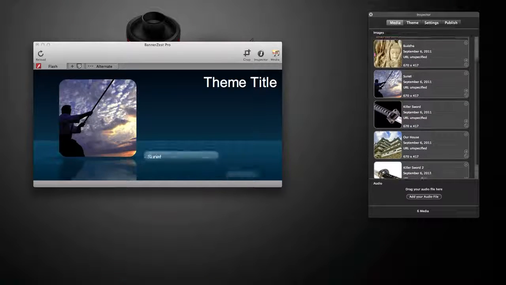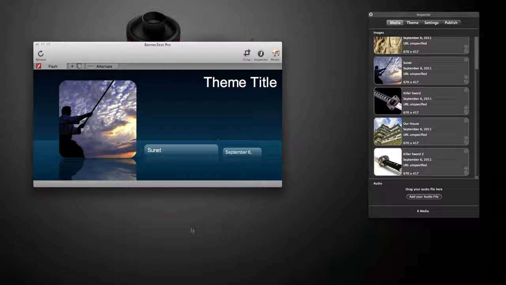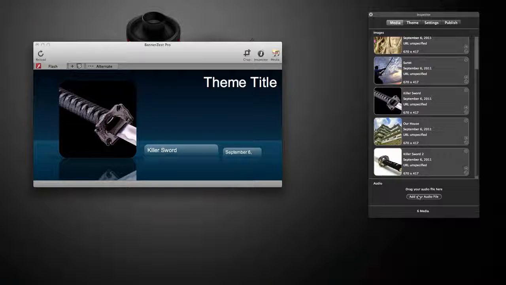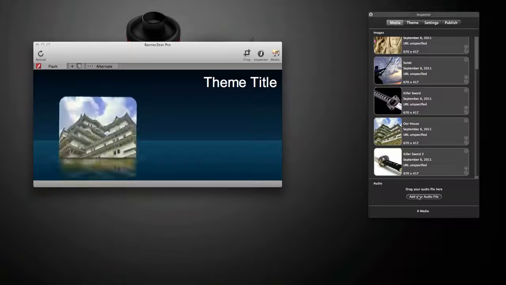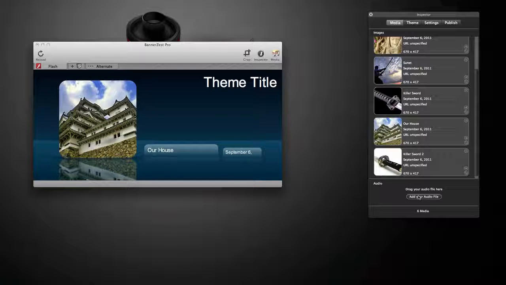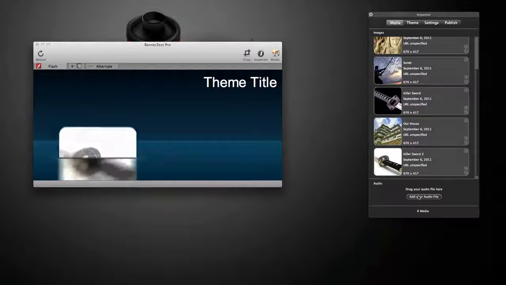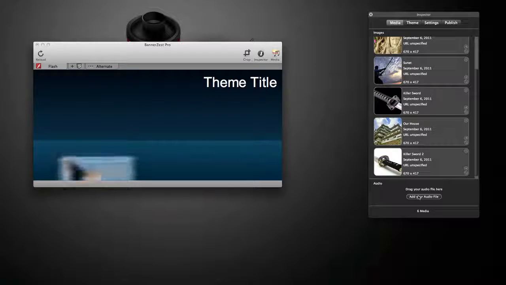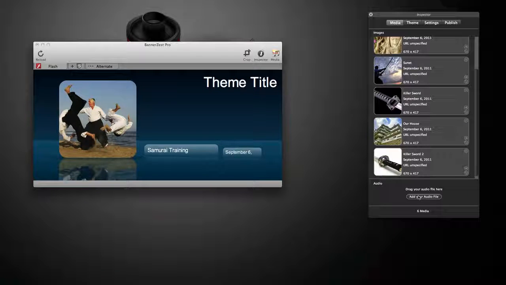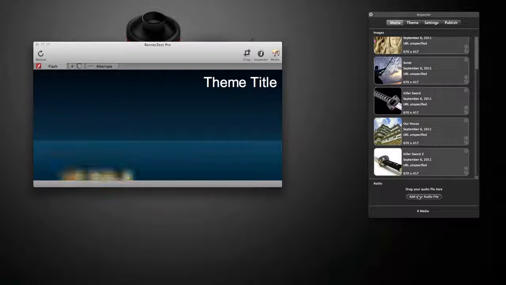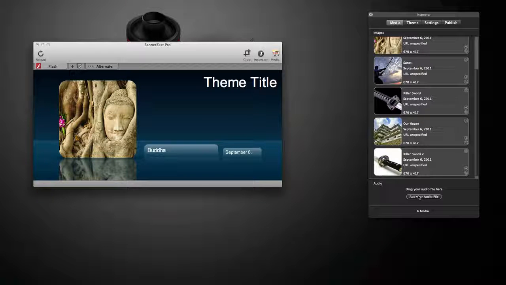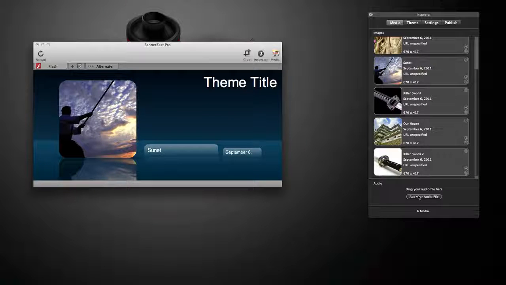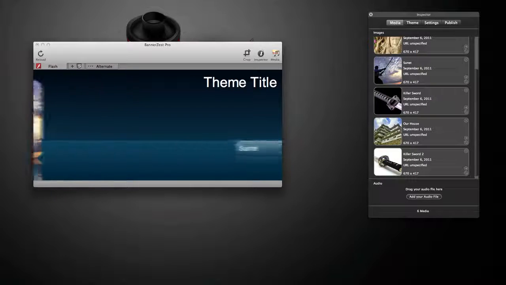You can add your own media, as much media as you want, and it will cycle through all of those for you. Okay. You can also add your own audio files. Now, from my limited testing so far of this version, audio support is limited to the Flash based players. So your audio that you've selected will only work on Flash. When HTML5 is used in particular browsers, the audio will not work unless it's Flash.